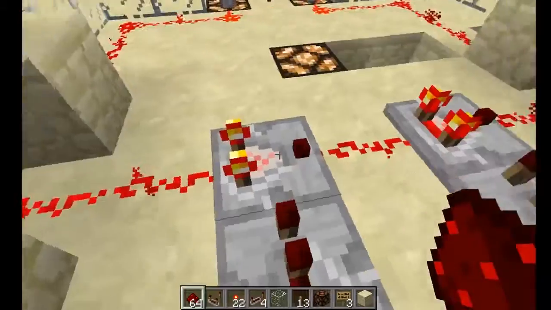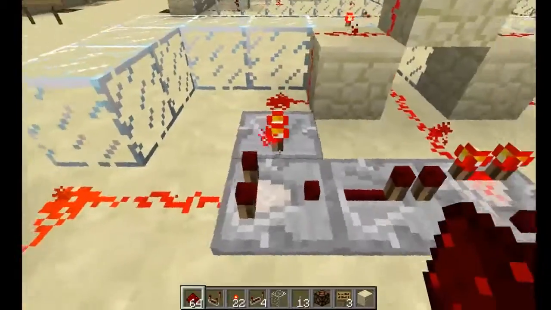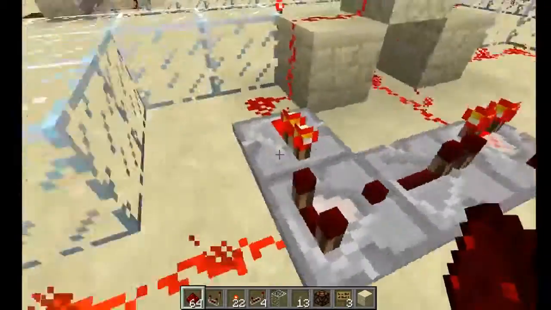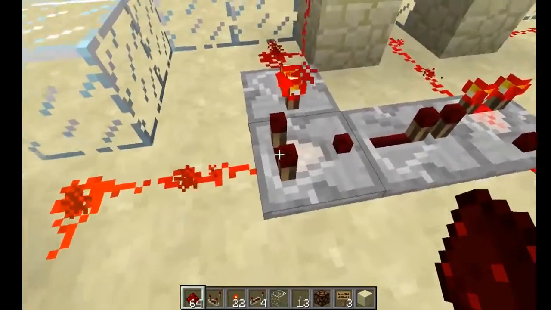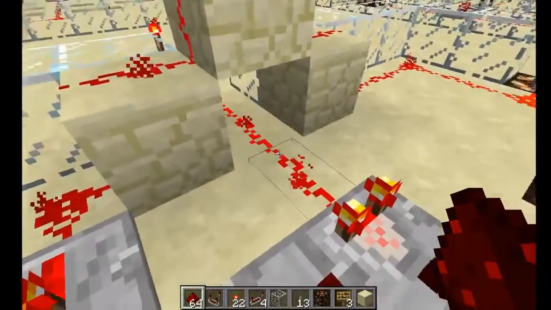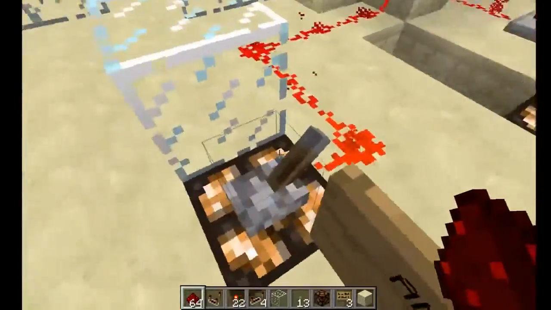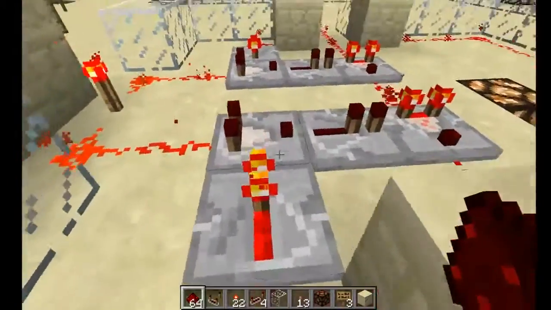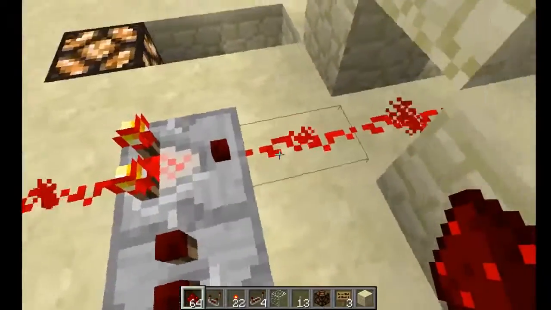So it just simply lets the current go through, which, as you can see, is like a more compact transistor than the one we saw earlier, but it's exactly the same principle. We have a blocking current, we have our input which blocks this blocking current, so there's nothing to block this comparator, and we let the current go through. And the same is true for the other input. If we follow it right here, we have our blocking current and our comparator, and as there's nothing to block this signal, it just lets the current go through.